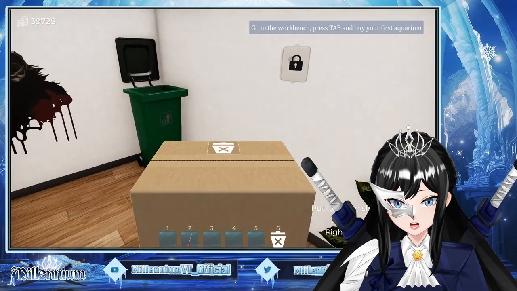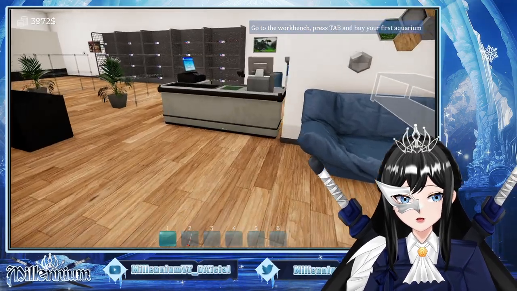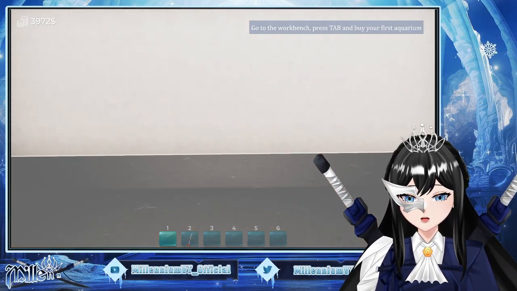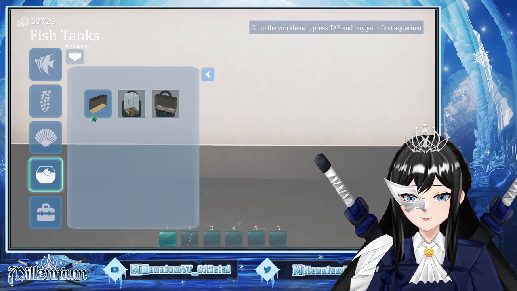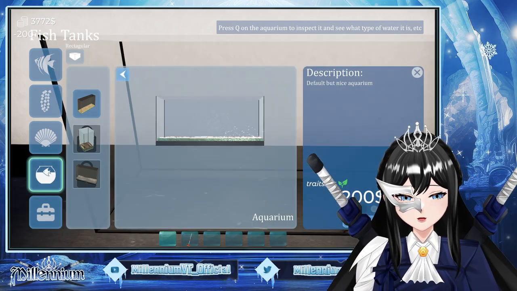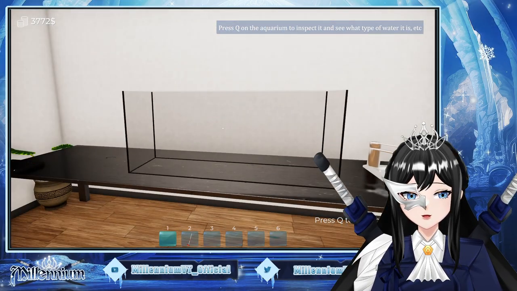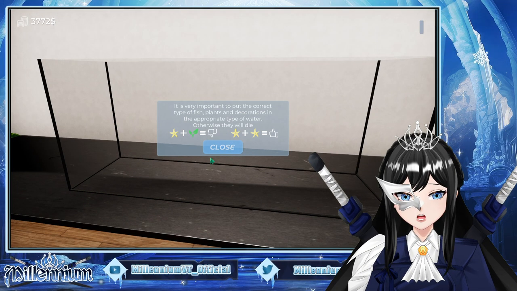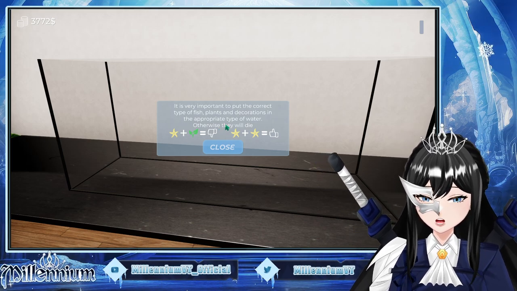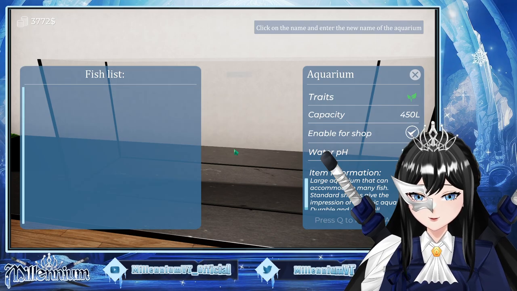Let's throw it. Nice. Okay, go to the workbench, press tab, and buy your first aquarium. Tab. Aquarium, small aquarium, tall aquarium. Let's just buy the normal one. Nice. Rescue, inspect. Okay. We need to do starfish plus starfish. That's good.